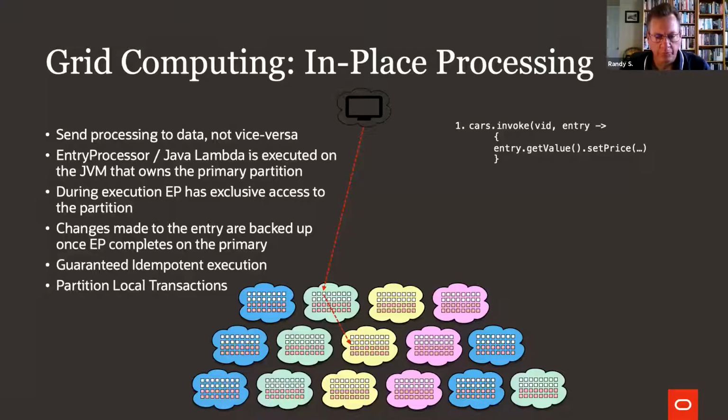So that's a nice middle ground between a single key value pair being modified in a transaction and a full-blown, two-phase commit, XA, JTA type of transaction. Partition local transactions are very efficient. So after processing the entry and creating the backup, we return control to the client. And the return value is whatever comes out of this entry processor.